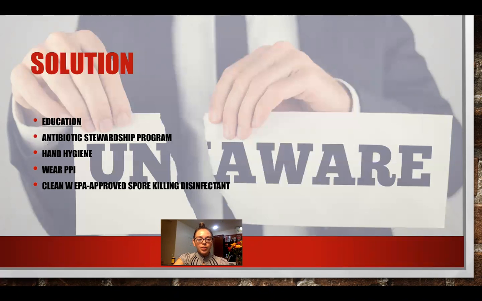So you want to clean with EPA-approved spore-killing disinfectant like bleach wipes. We have our bleach wipes that we're supposed to wipe with and leave for a total dry time of 5 minutes, which will get rid of the spores. Also, for the PPE, I want to mention, wearing gloves inside the room, it's important because you might not see the spores, but they're there. So decreasing the spores, touching your skin, being on your hands, you wear that second barrier, the gloves, you take it off, and then you wash your hands so you don't have those spores on you or with you. Because, you know, you might touch your nose before you get to the sink, or hit your pants, and then you have that bacteria on you.